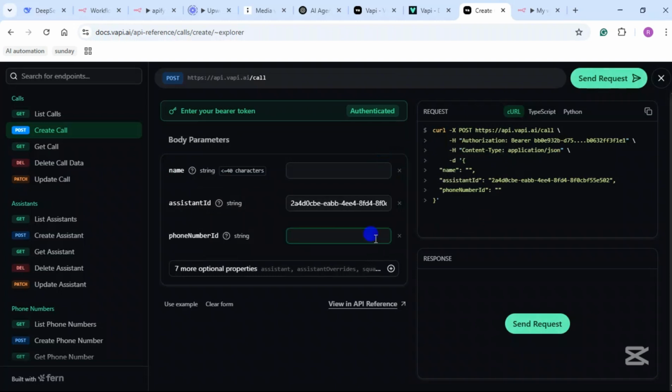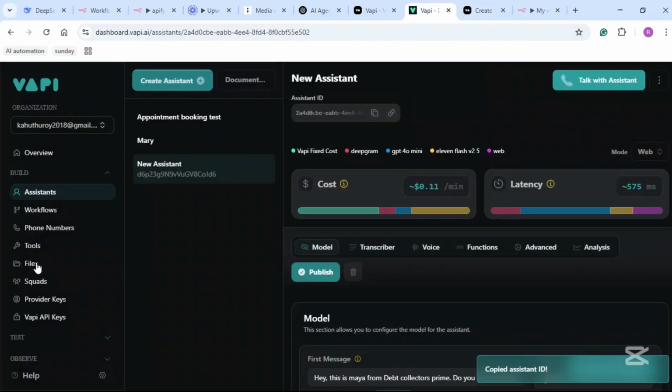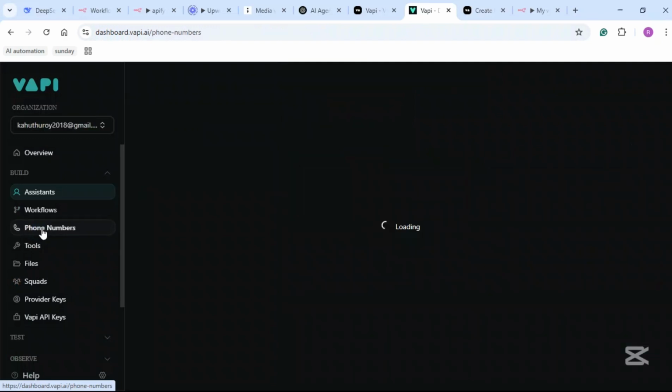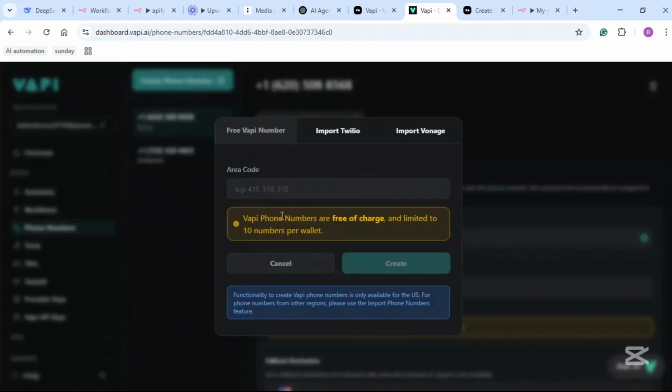And where we get our phone number ID is just going to go back to Vapi. On the left side, you're going to go to phone number. And you're going to have to buy a phone number. You can buy one from Vapi.